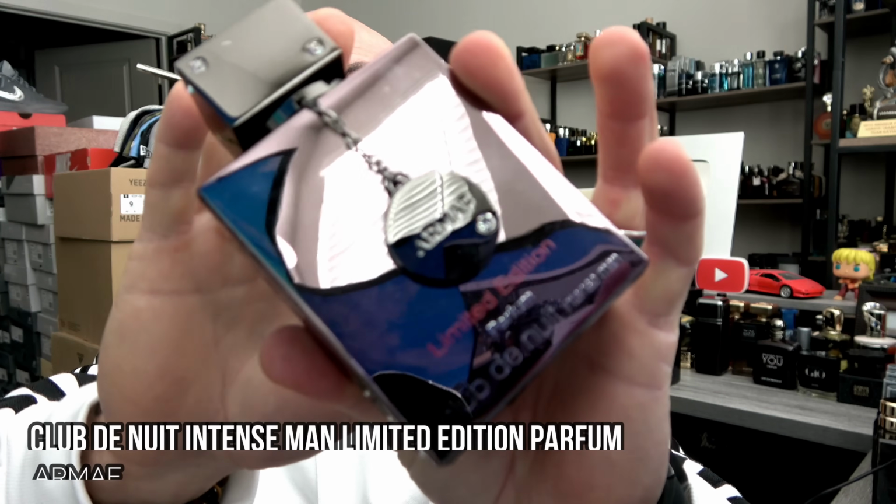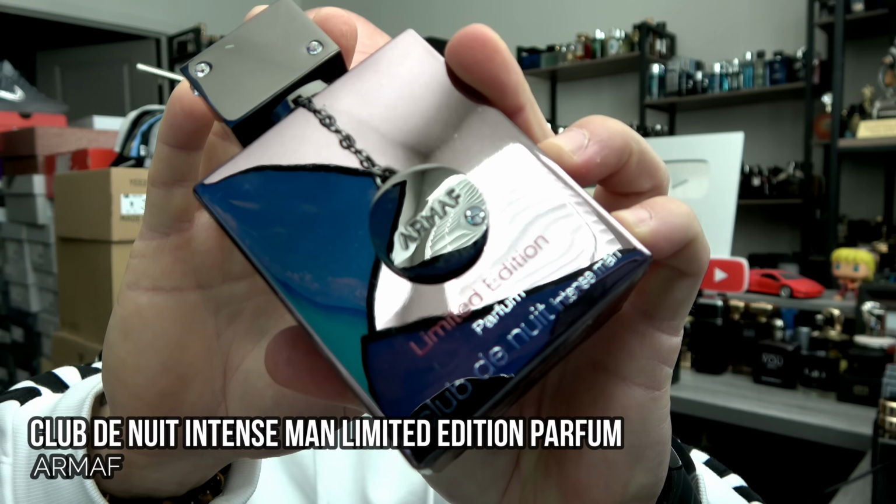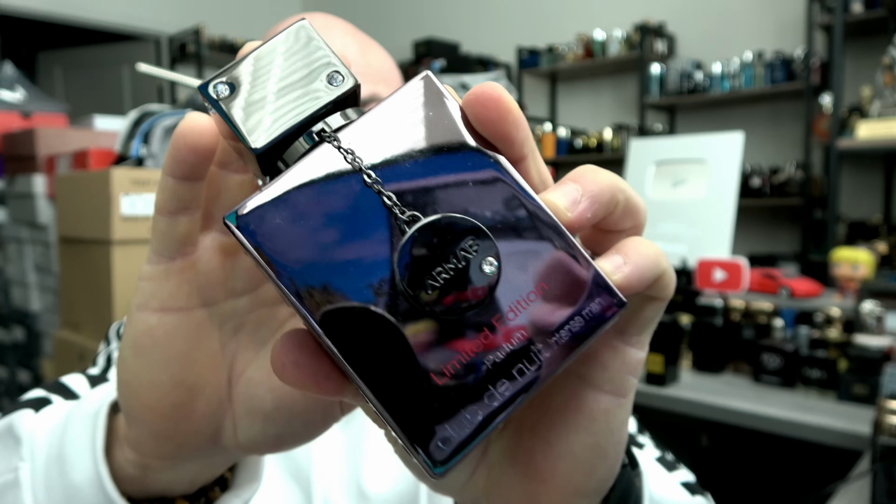This is the only one that was in the last time I did this because it's still my favorite Aventus clone. Still a little bit of a twist because of the lemon, but Armaf's Club de Nuit Intense Man Limited Edition Parfum. Yeah, I sure love the hell out of the X-Straight. We've been wearing and talking about the X-Straight quite a bit lately, but I also did a comparison video between this and the X-Straight. Because of the slightly smoother, fruity opening that I get from this, that's the narrowest of margins on why I prefer this one. So, gotta go with the one I prefer, right?